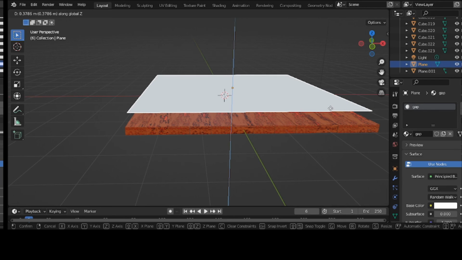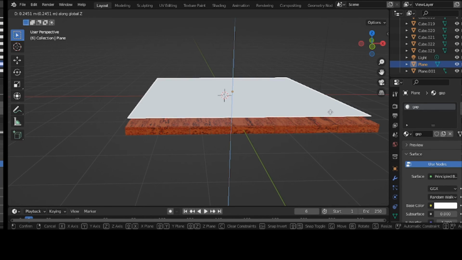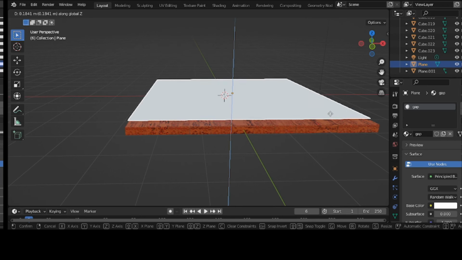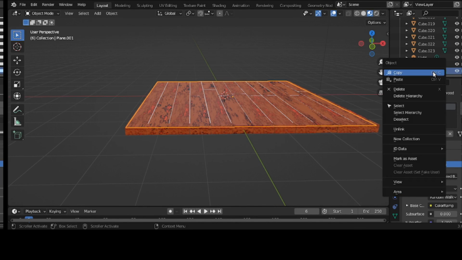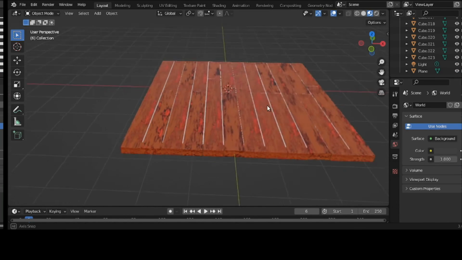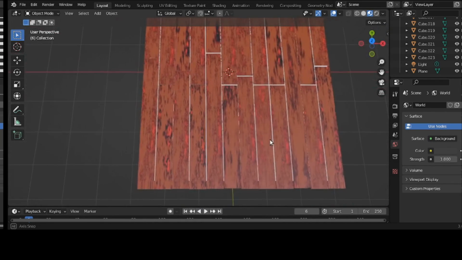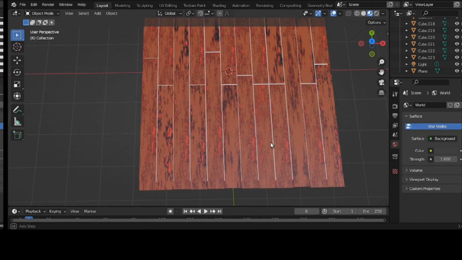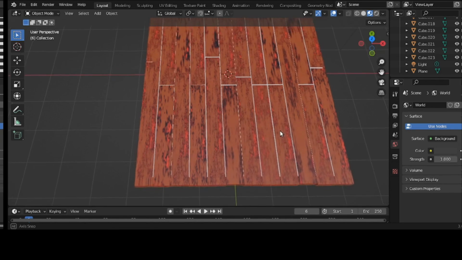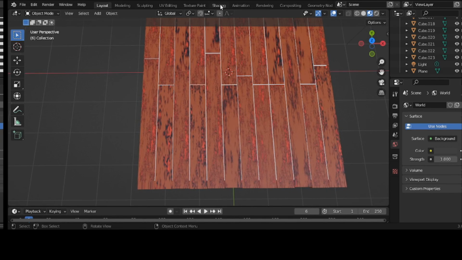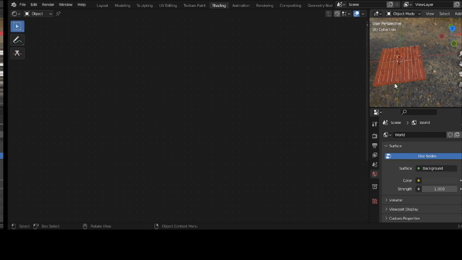I have two planes. I'll just do plane one for now. Just the slightest touch until it disappears. Right there. It's gone. I get rid of that plane. Delete. And there we go. Look at how it looks, people. Realistic. I didn't spend a thousand years or 20 hours manipulating node after node after node. It looks realistic for a floor. All I have to do is go back to shading. I got to click on my floor again.